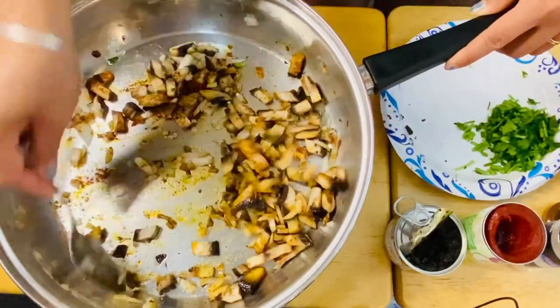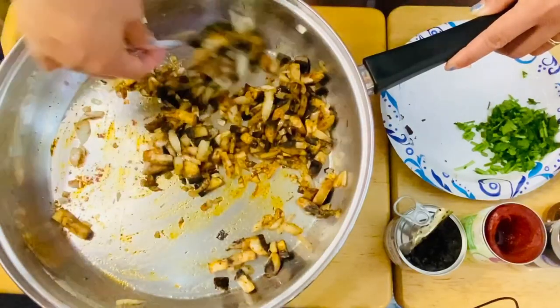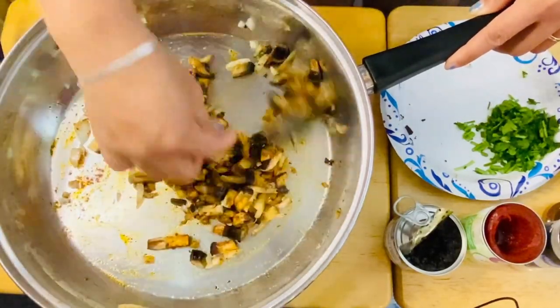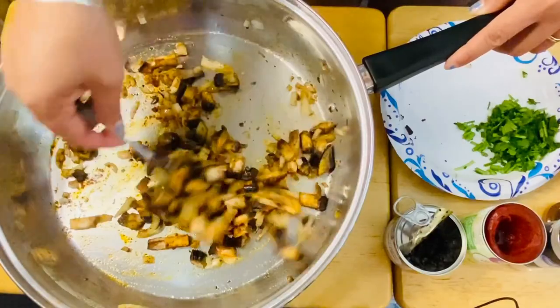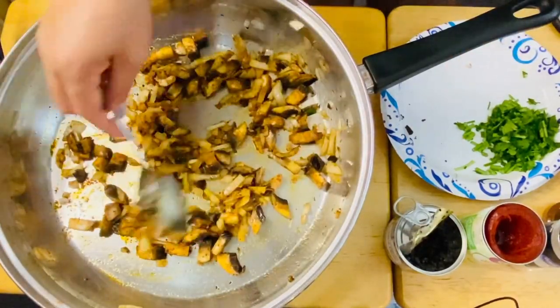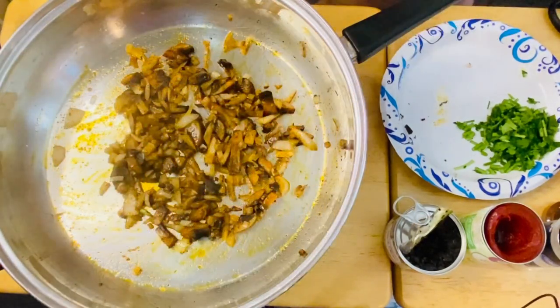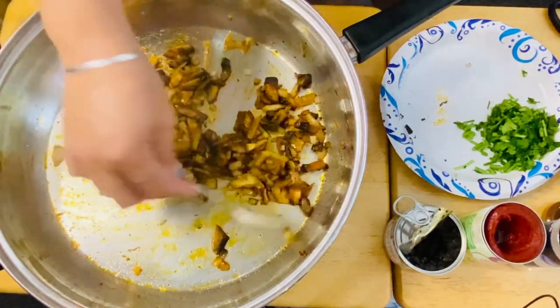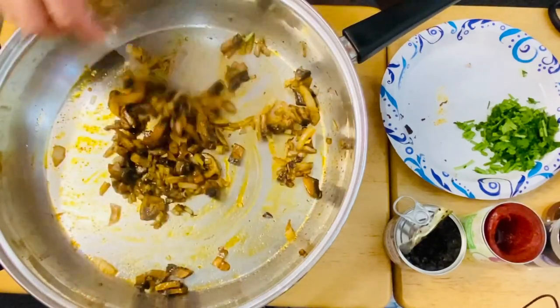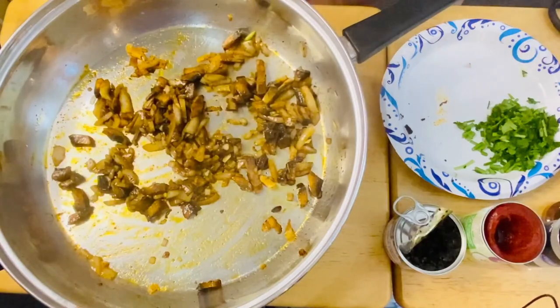And you can see the change of color, a nice and beautiful reddish right there. That's what we want. So there you go guys, after sauteing our onion, garlic, and I put some paprika and chili powder, you can see the difference in colors.